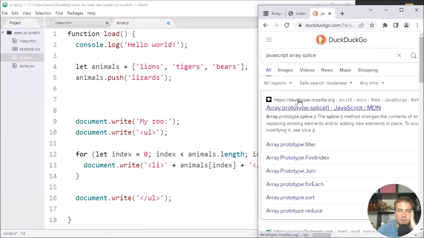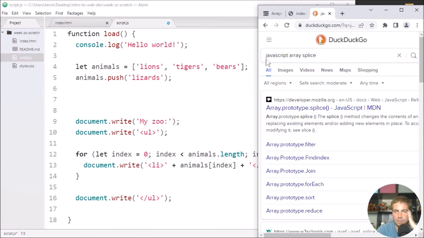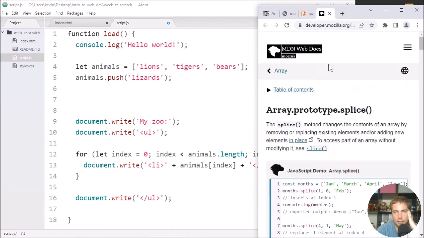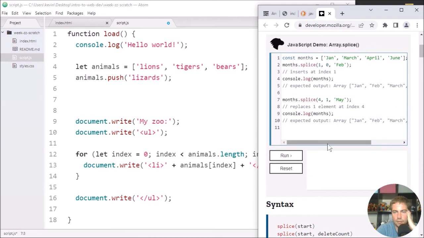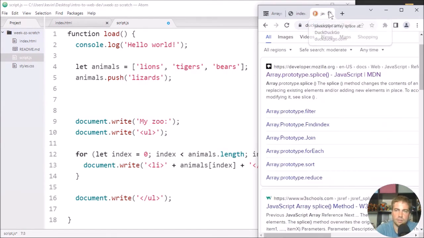And again, I've said this probably a billion times now in these intro to web dev videos, but this habit of searching for things and then reading about them on MDN or W3Schools, this is web development. So you can read more about how that works, but I'll run through it real quick over here.